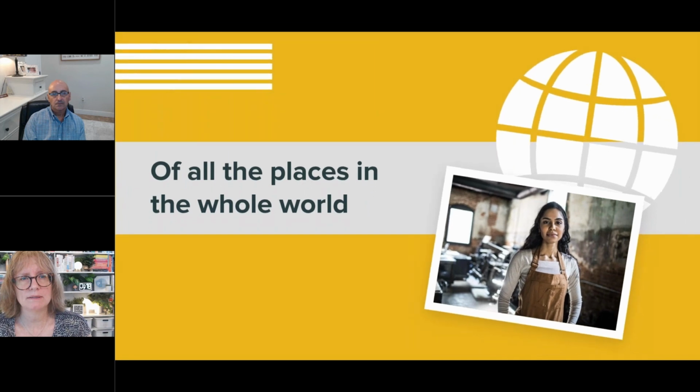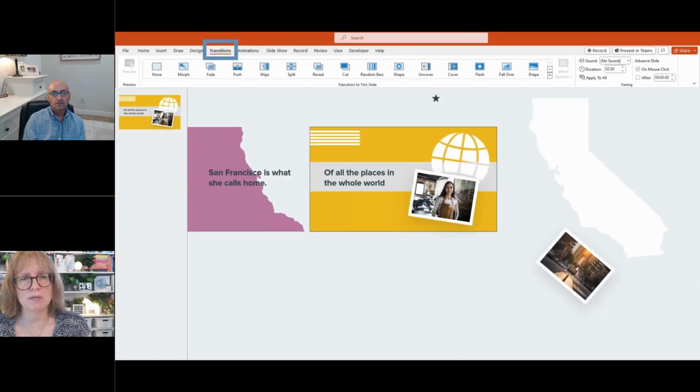Going back. So let's see how we did this. We're going to zoom out a little bit here so we can see. Let's take a look at what is on this first slide and what is not on the first slide. On the first slide, you can see the yellow slide there in the middle. You can see all the objects that are on the slide. Outside of the slide, you see the objects that will be morphed onto the next slide.